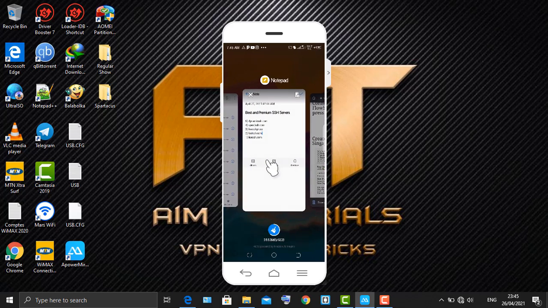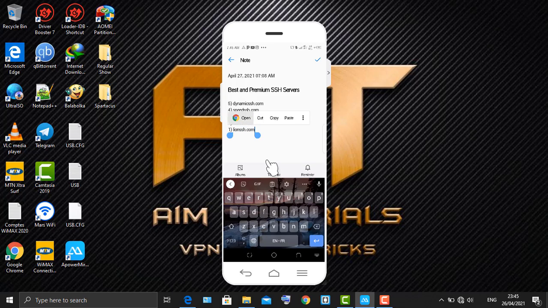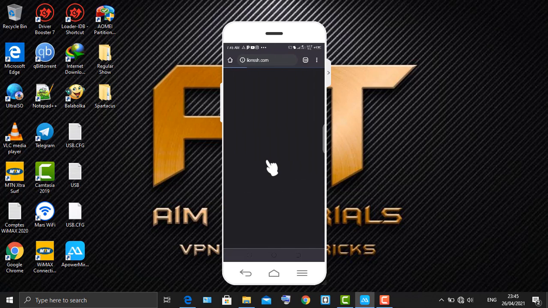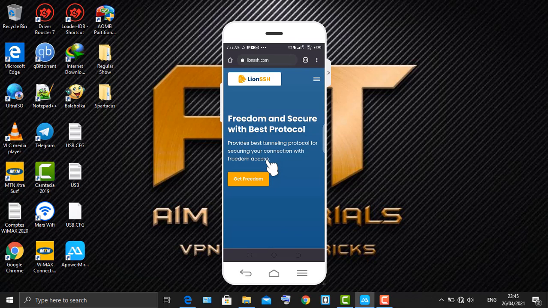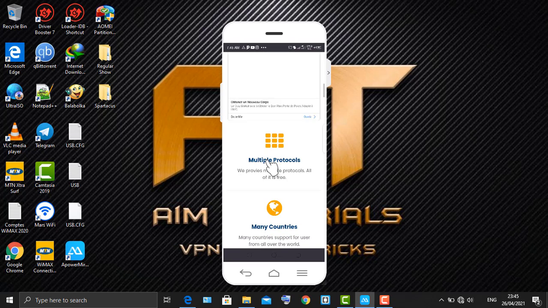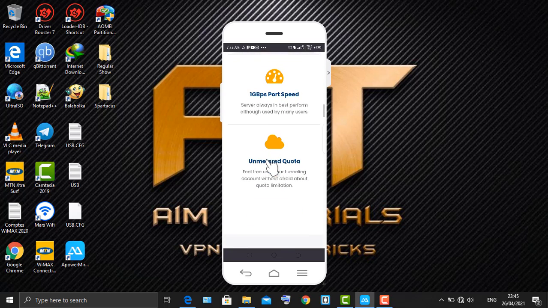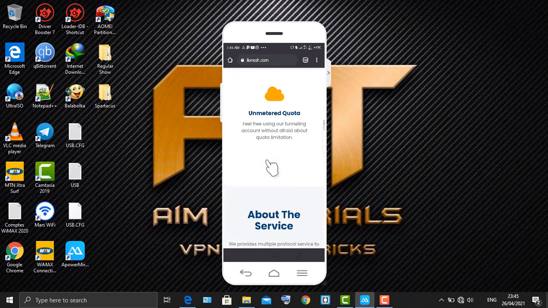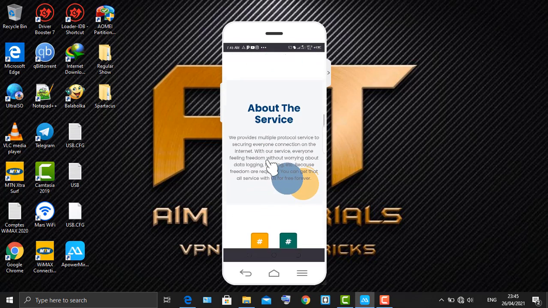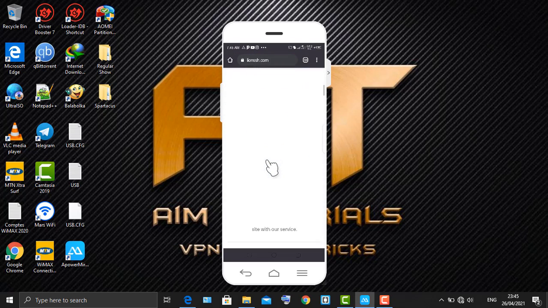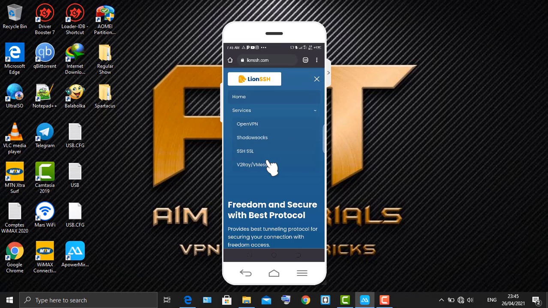So now go to the first on our list, Lion SSH, which is the top first and the best recommended in tutorials. Most of the configs we create in HTTP Injector are hosted under the server, so they run through the servers from these SSH providers. So they offer Shadowsocks servers, SSH, SSL, V2Ray, which are common projects now used in HTTP Injector for creating config.